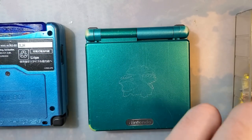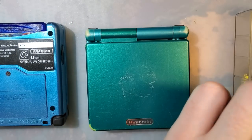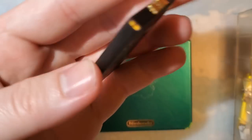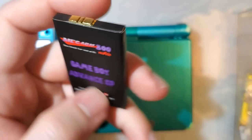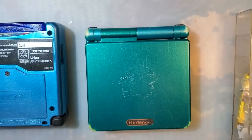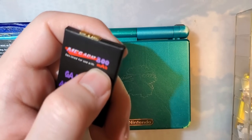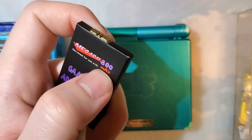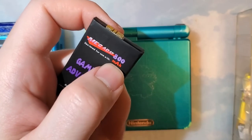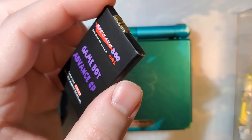That means even though I tested these batteries at, for example, fine, I'll use this one as an example. That's a bad example, because that's an SP battery. Come on, Mako, get with the program. I'll use Helder's battery as an example. This thing's marked 800 milliamp hour capacity. Now, I don't know if that's the full battery capacity, and he's just being generous because of averages. You always want to underrate your batteries so that any extra capacity is a bonus, and so you're not technically lying about it. Or if these batteries are tested to only a 3.4 volt low voltage cutoff.